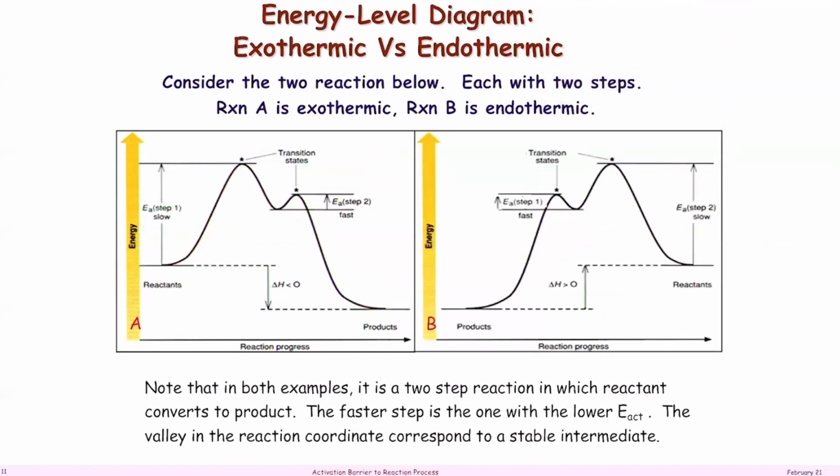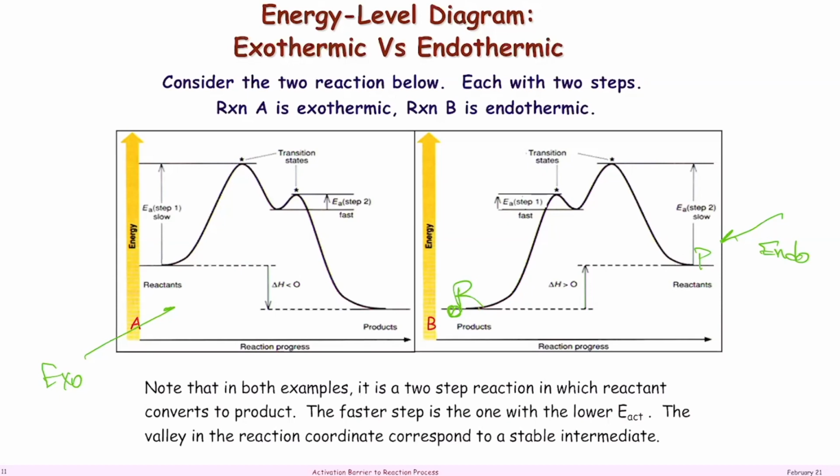This right here was an exothermic reaction. Why? Because it's downhill. This is an endothermic, because it's uphill in terms of the reactant to the product. Okay, when we're talking about thermicity, we're looking at the endpoint and the starting point. In this particular case, this reaction is endothermic.